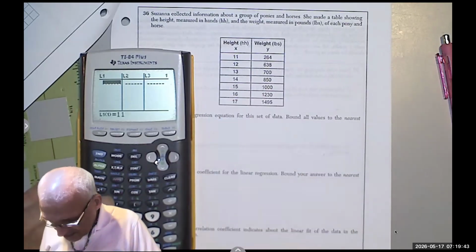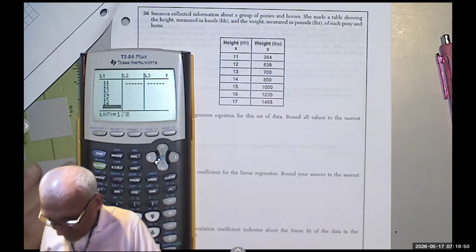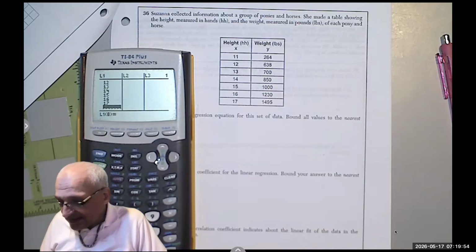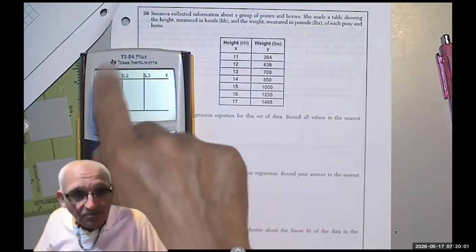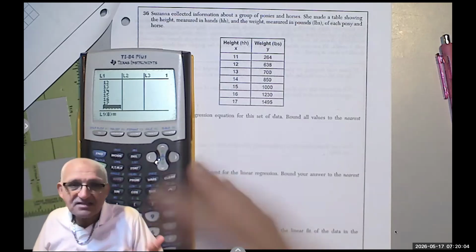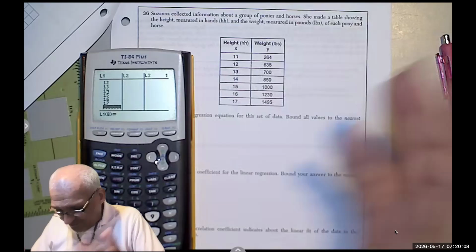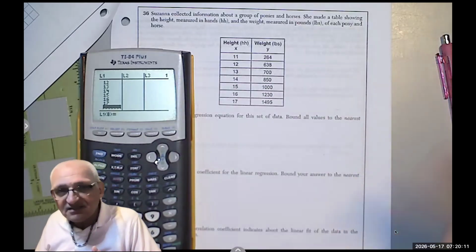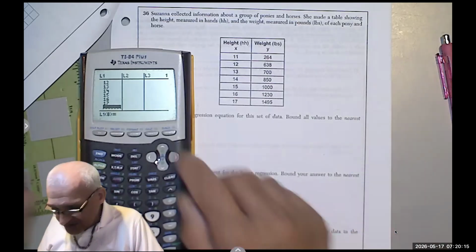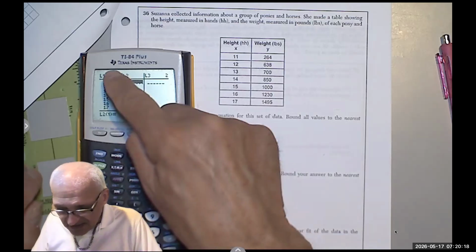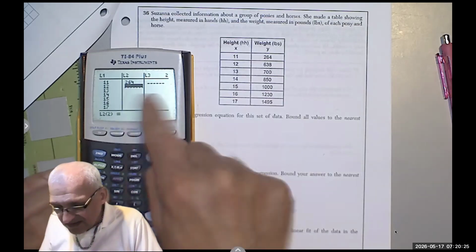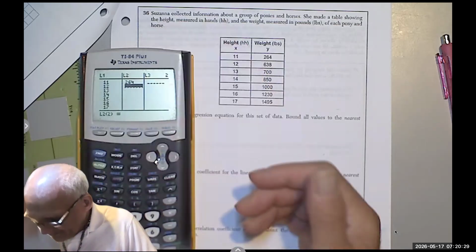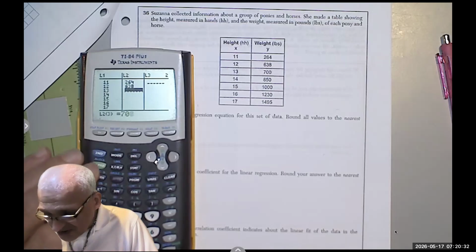So I entered 11, 12, 13, 14, 15, 16, and 17. And as I always say, the only error that can happen in these types of problems is that you enter the numbers incorrectly. Make sure that you look at the numbers after you enter them, because sometimes I click, say, the 6 and it doesn't show up. And instead of say 42, I enter 4, or instead of 28, I enter 8. So the numbers, of course, will be incorrect. But here I can see 11 through 17. These are easy. These are 3 digits, 2, 6, 4. So if you see like 3s and then one of them is a 2, you know that you have a wrong entry.